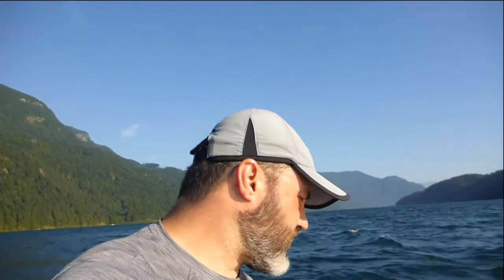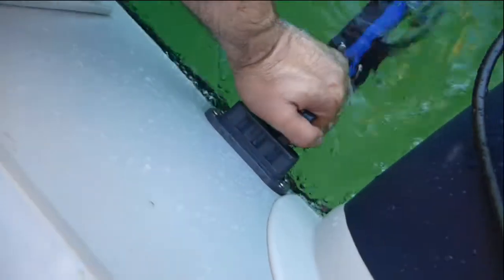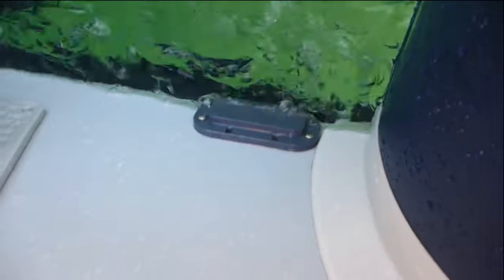There you have it — our bolt-on magnetic transducer mount on a Zodiac inflatable boat, about 12 feet long. I bolted the transducer magnetic plate right on there, and this is what it looks like. Just the plate itself — one more time: you twist it, leverage it off, and that's all you have left. It's a nice, low-profile plate, unobtrusive and easy to put on.